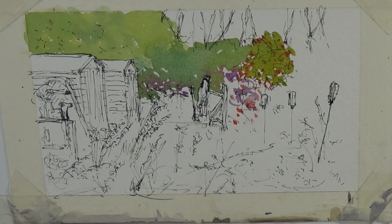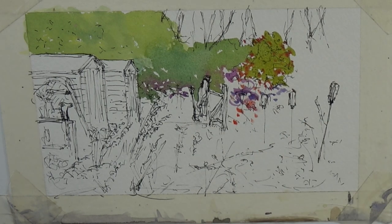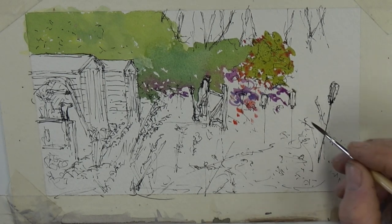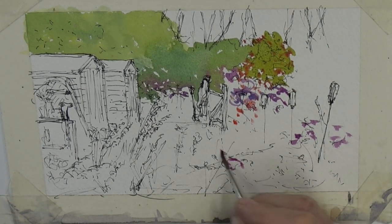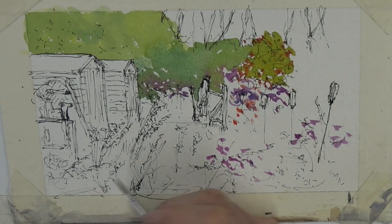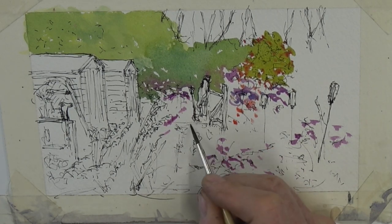Lift a bit of that off. All right. And come back in with some of our lovely violet colours in here, and the paler one at the top. And I did say there's an awful lot more over here, so I'm going to put those in quickly, as fast as I can make them grow, like so. And one or two areas here where there is something that may be a buddleia, something I'm not too sure.